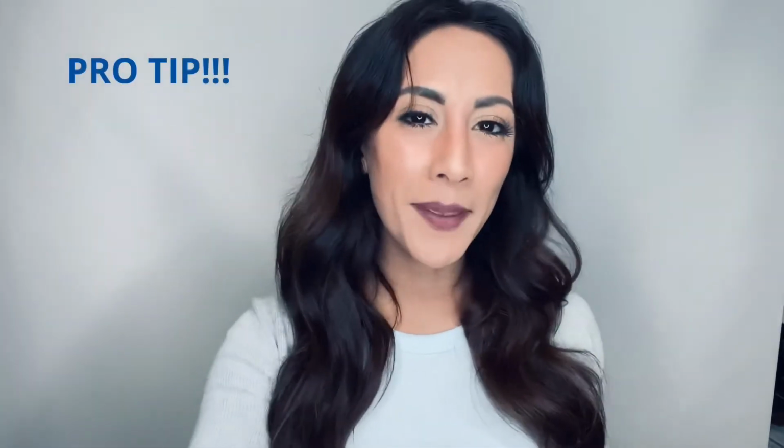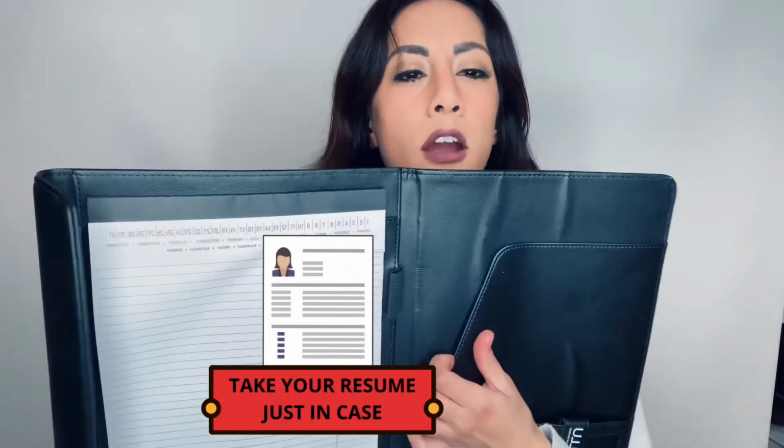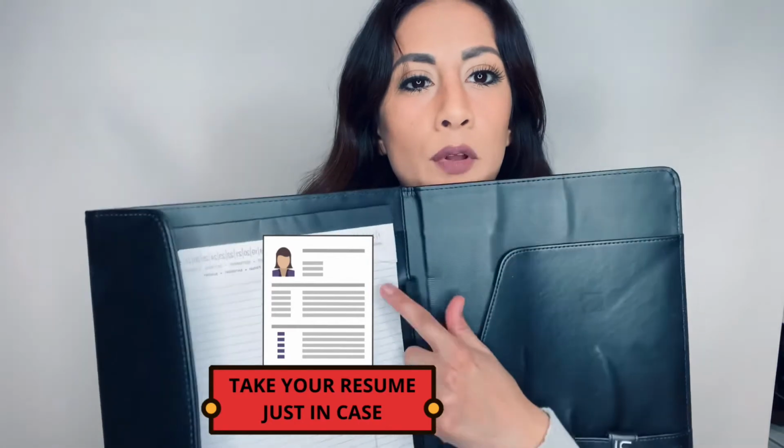So, pro tip, take a portfolio with you that day. It'll make you seem prepared. And to be honest, let me open it up. So this is the portfolio that I took. I put the article in the flap and I had bullet points about things I wanted to mention during our discussion. I think I was the only one in the group that had notes. So that made me seem like I was prepared to handle anything. And I also did bullet points about typical interview questions that I might get thrown at. So I referred to my portfolio if needed.